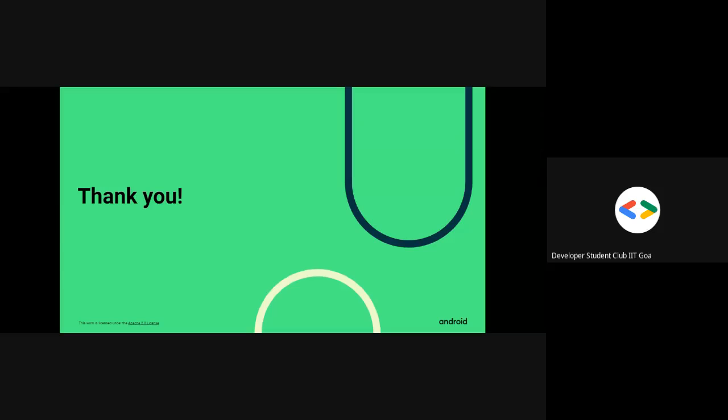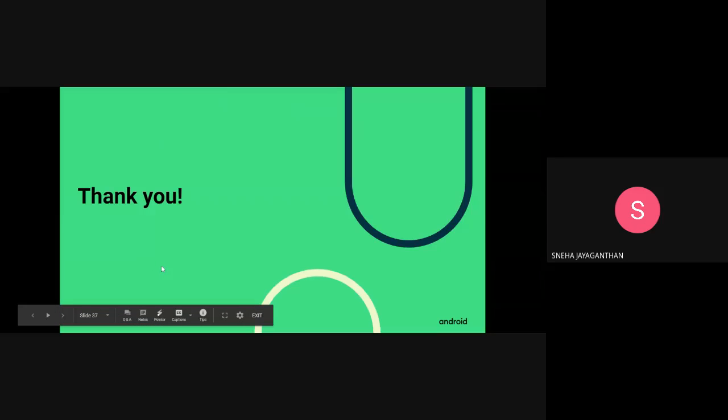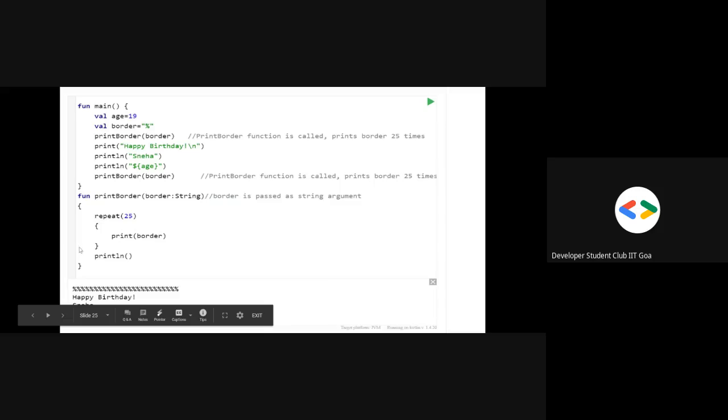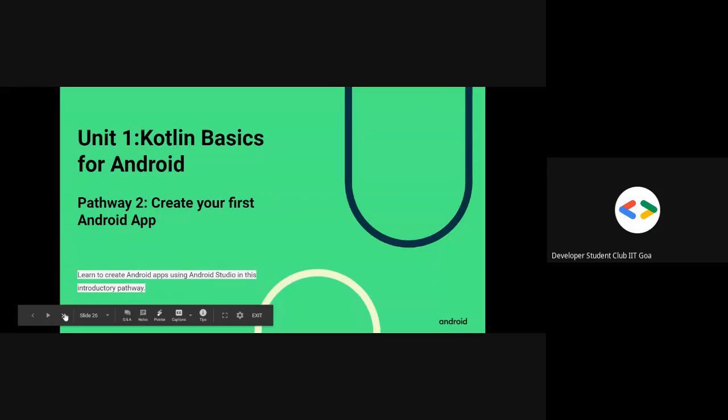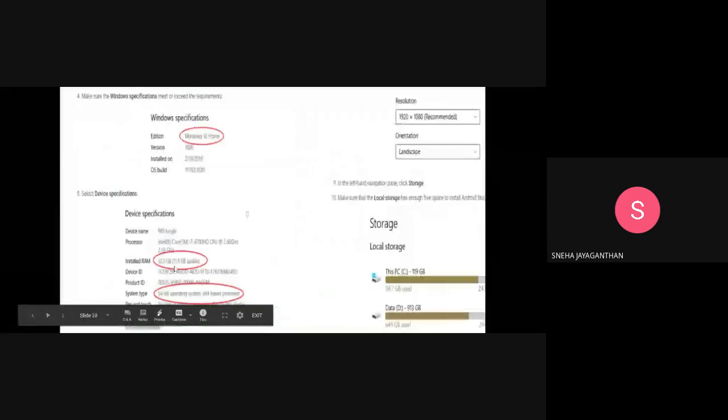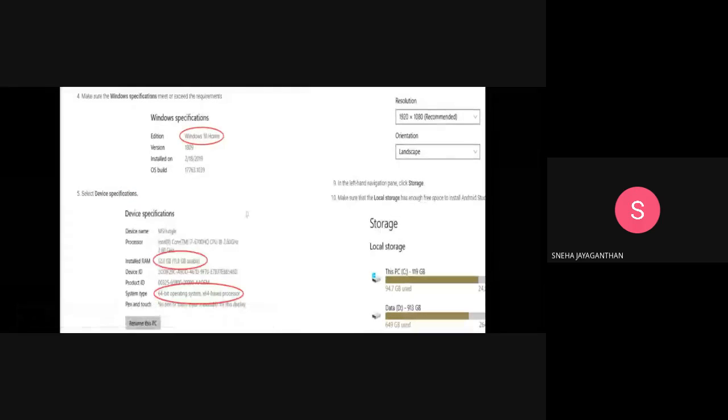Okay, Android Studio doesn't need 12 GB RAM. I'm not sure about the slide you mentioned, but I think it will work fine with 8 GB or something too, because I have used it on 8 GB. Yeah, it should work fine. It's mentioned 12 GB, but I guess it will work fine with less too. It will just hamper the speed. Yeah, exactly.